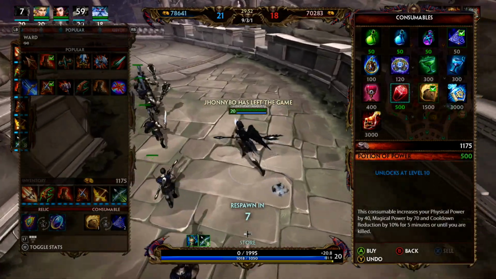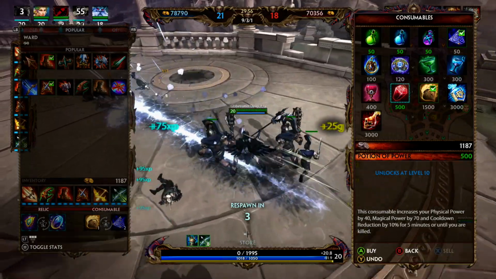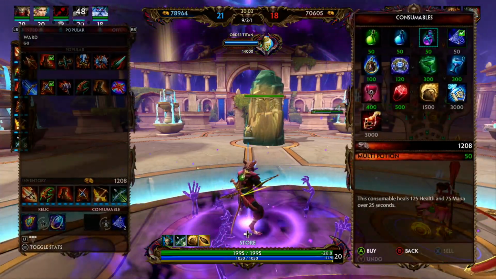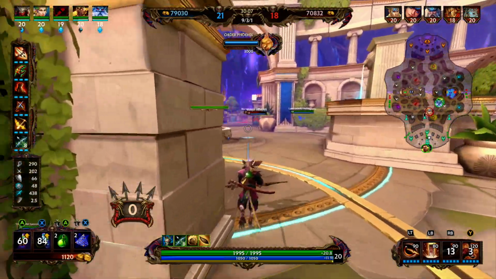An ally has left the game. There goes our jungler. We're going to go ahead and buy the movement speed pot. Pop it and then buy 2 health potions.